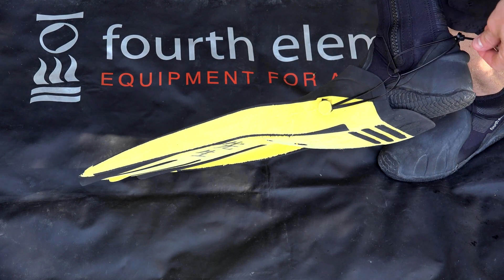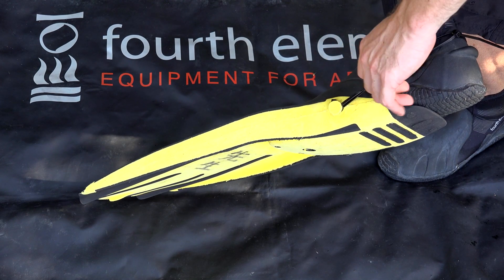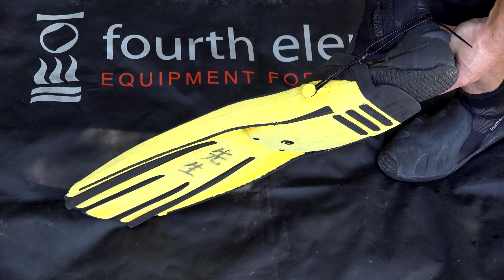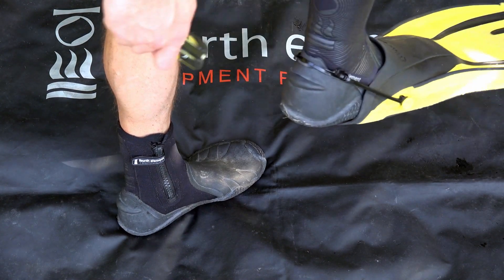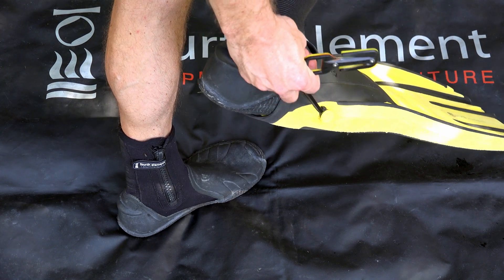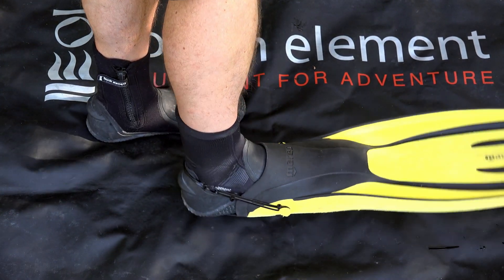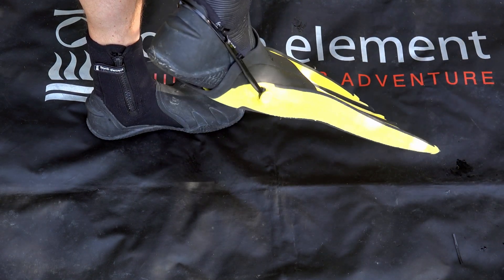And you tighten up the cable ties. As a cave diver, I definitely want to have all my equipment perform equally well at the worst point of the dive, which could be all the way inside the cave system where I need to swim my way out. So I need things to be as efficient as when they started. This makes the fin as efficient — it works just like a normal fin strap would.